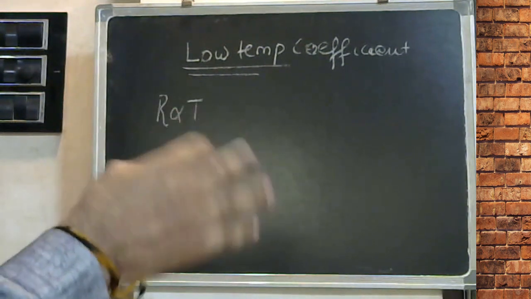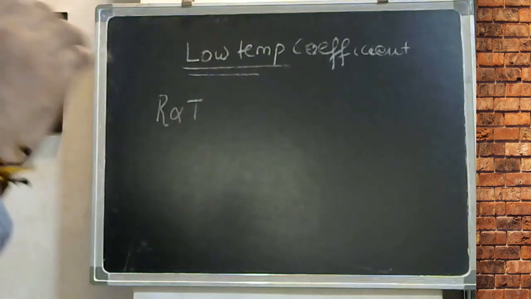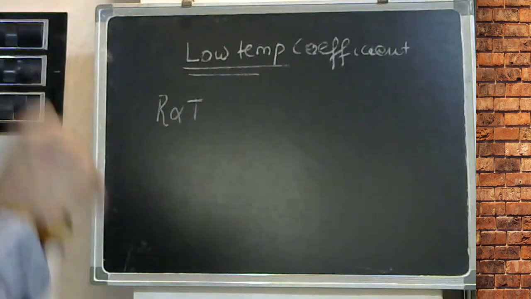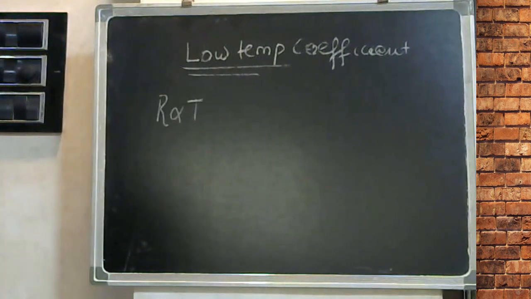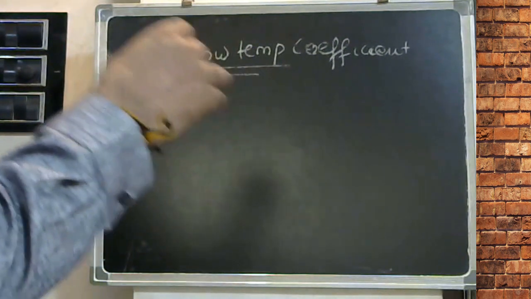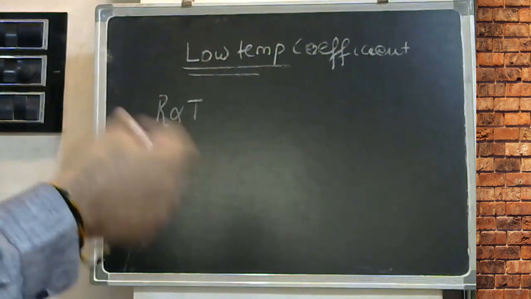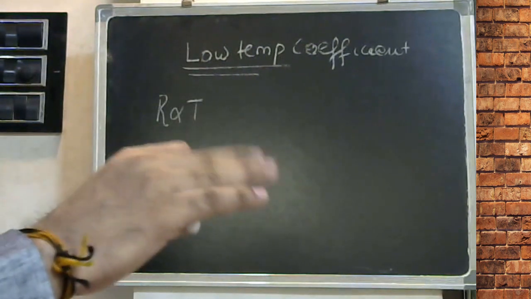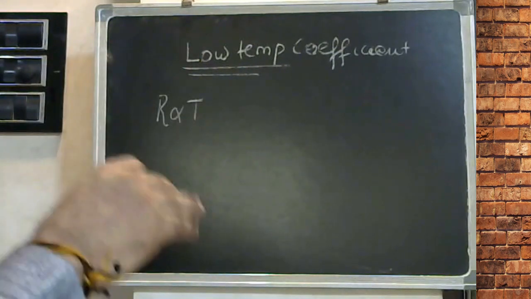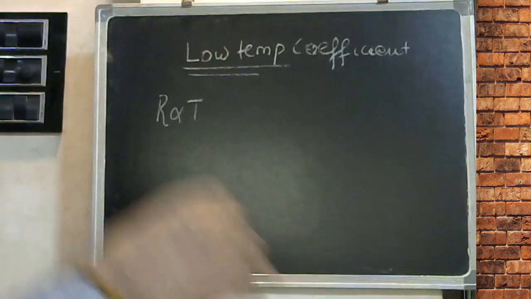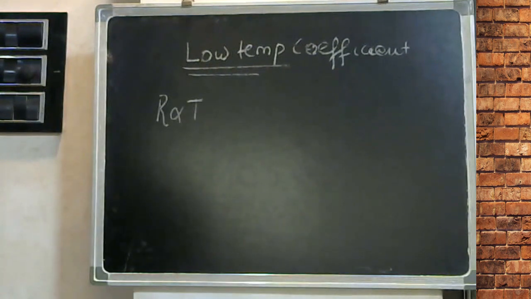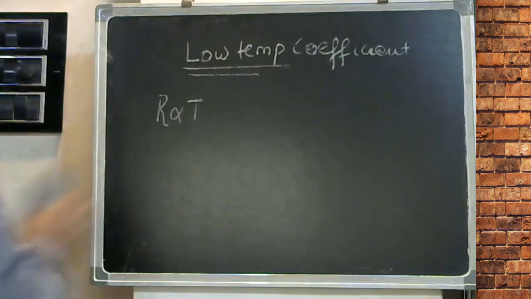Semiconductors, which are non-ohmic devices that don't obey Ohm's law, have a negative temperature coefficient. That means with temperature, resistance goes down. So when temperature rises, more current flows through the semiconductor, so they are not going to follow Ohm's law. The VI graph is not a straight line. So semiconductors have a negative temperature coefficient. Alloys have a low temperature coefficient, and silver and copper conductors have a high temperature coefficient. This is something you should know properly. So we use manganese or constantan wire because they have a low temperature coefficient.